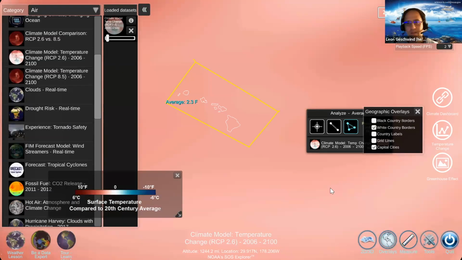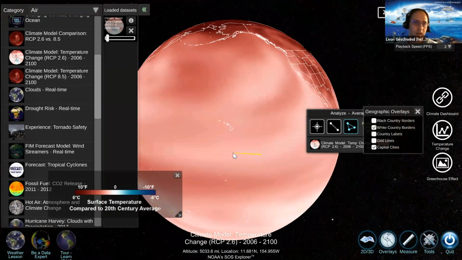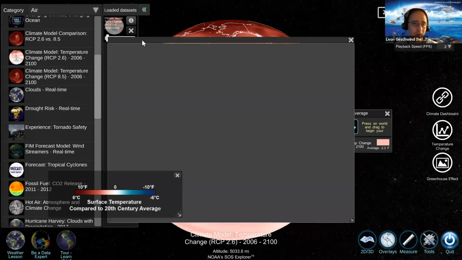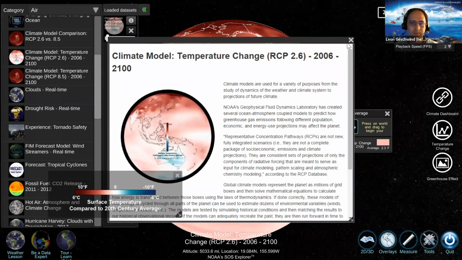So this is kind of a flavor of what it might look like in Hawaii, on average about 2.3 degrees Fahrenheit warmer by 2100 in this climate model. And there's a bunch of different climate models that people can look at. If you want to know exactly what you're looking at, there's a little I button and that pops up some information that gives you more details there too.